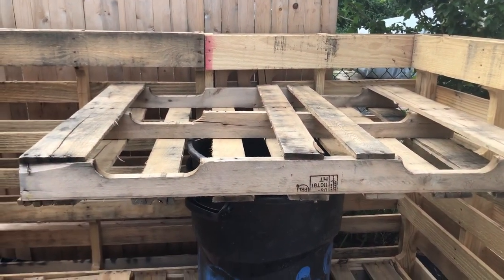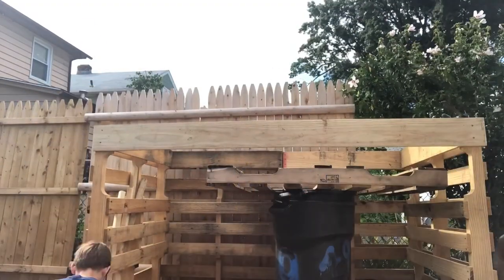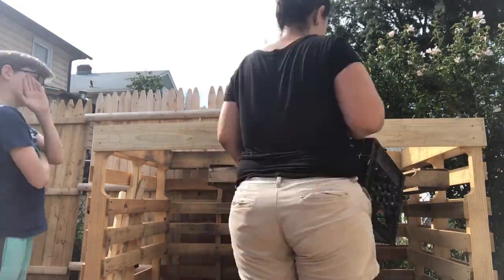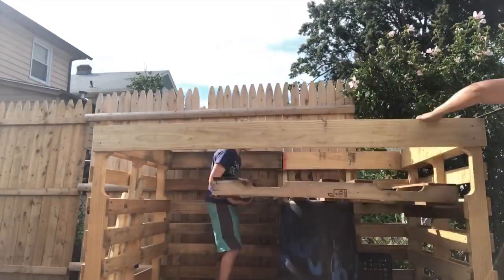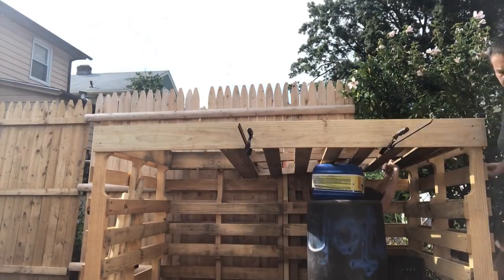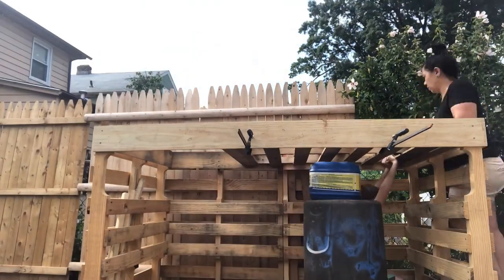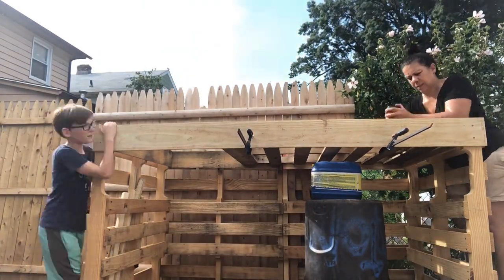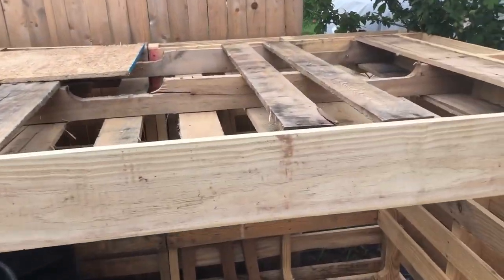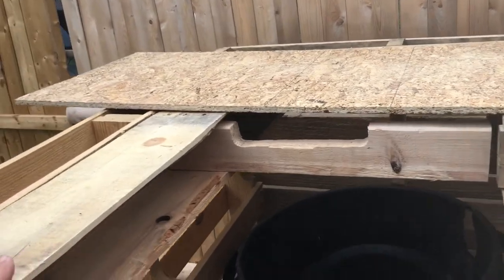The only material I ended up buying at Home Depot cost me six dollars and 47 cents each — two pieces of wood. One piece I put on the front top and the other piece on the bottom front. Each piece of wood measures one by six by eight. One full palette just like we did on the bottom, and another half, and we put screws around — it's so heavy and resistant.